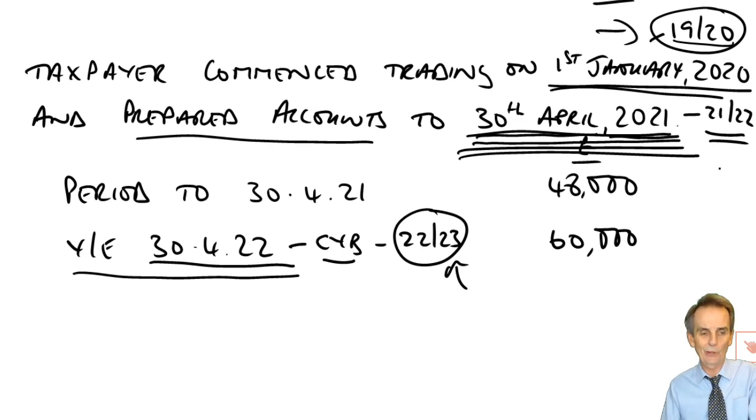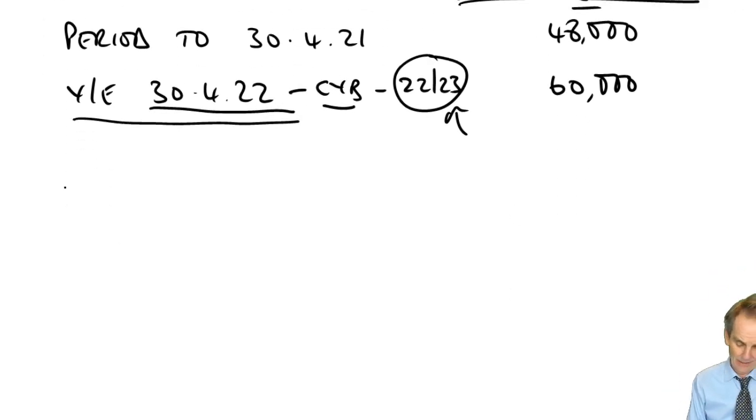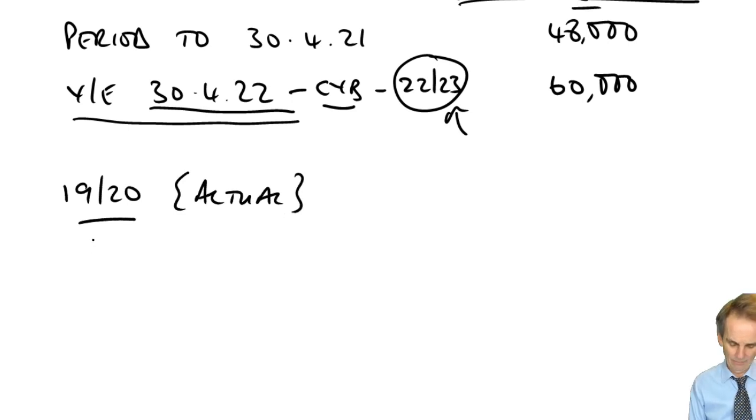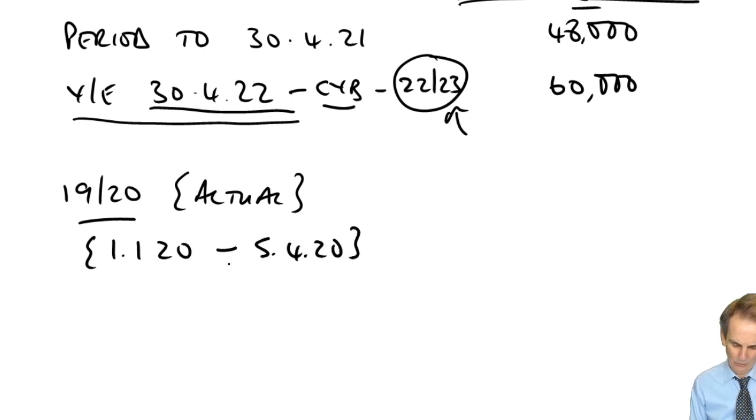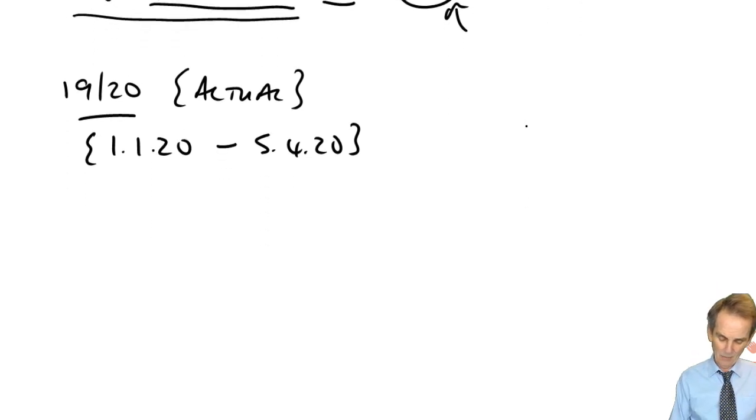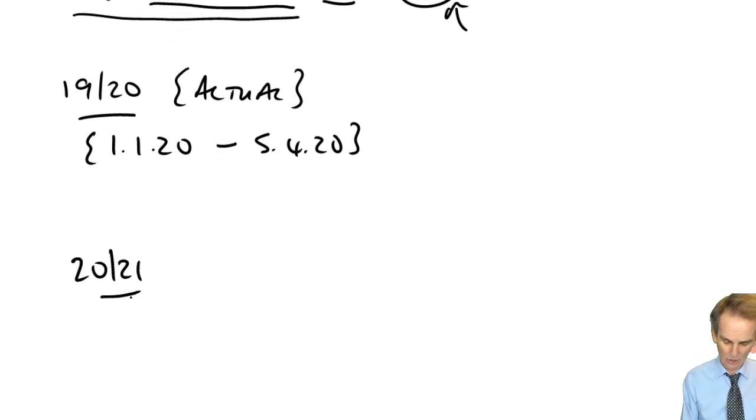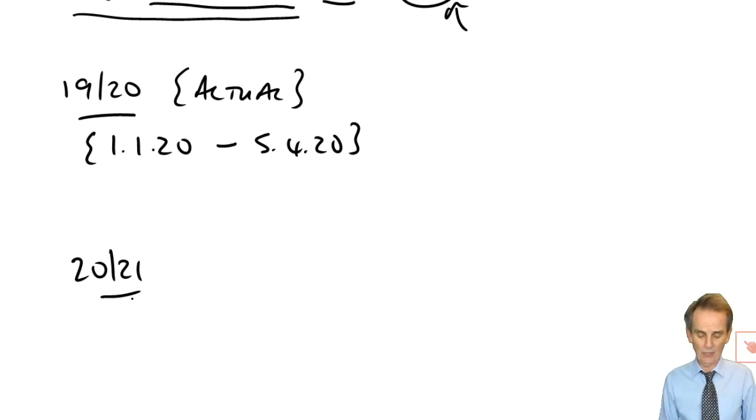What I want you to do first of all is what you've done all the way through, and that, of course, is to deal with the first tax year on an actual basis. It doesn't change. This is an actual basis for the first year. So you know what it is. It's 1920. You know what the basis of assessment is. It's actual. You know what the period is, the basis period, 1/1/20 to the end of the tax year, 5/4/20 there. So all you've got to do is just work that figure. So work that assessment for me now. Pause if you need so to do. Get that in before we then proceed to move to the second tax year, 2021. And we should know what awaits us here, but we'll see that in a moment's time.